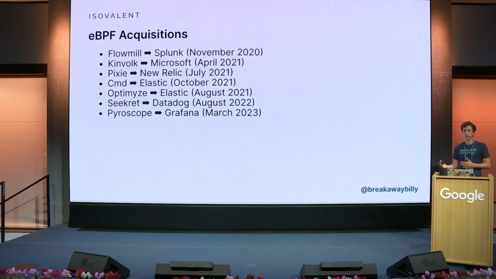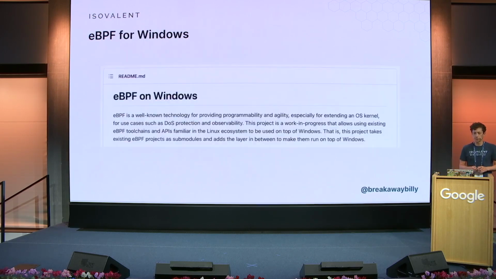In terms of eBPF acquisitions, is this interesting for companies too? We're starting to see this. Back in 2020, we had Flowmill acquired by Splunk, and the latest one was Pyroscope being acquired by Grafana. I know that there are a lot of eBPF companies being funded and growing right now, and I track all the different companies working in this space, and the number of companies having eBPF agents or applications is growing, it seems, almost daily. So I think we're going to see a lot more acquisitions in this space too.